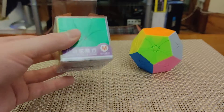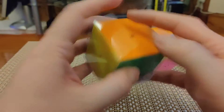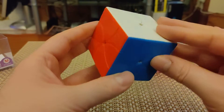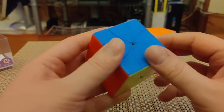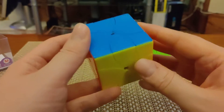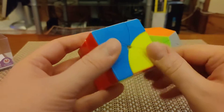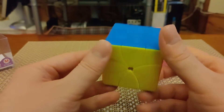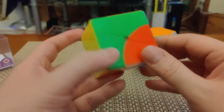So we'll start with the Eight Petals Cube. If you look at the packaging here, you'll notice a big red M on the right. And yes, this puzzle, despite being not an official WCA speed event, has been magnetized, which is just fantastic. The puzzle turns really smoothly in no small part due to these nice curvy cuts, and the addition of magnets means that every turn you make snaps beautifully into place. It's just a really extremely nice puzzle to turn and to scramble and solve — very, very enjoyable in every way, and it's an ideal addition to the collection.